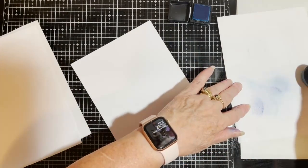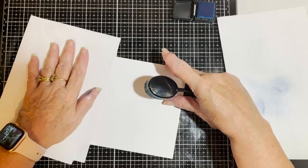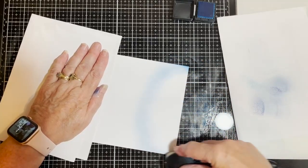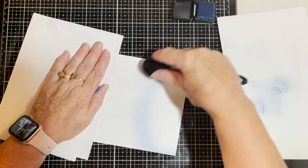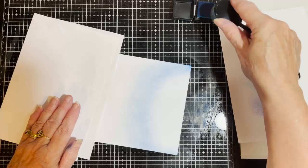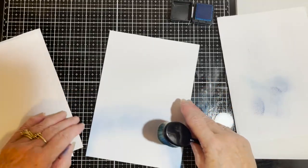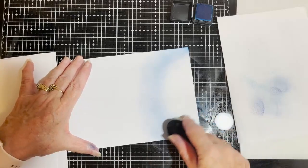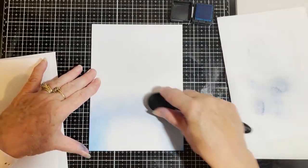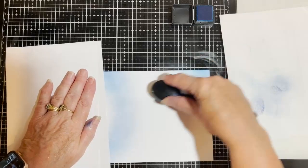So I'm just going to come in on the edges. I'm just going to come round from the edge, going around, leaving that area there white. I'm going to come in just a little bit more, leaving a sort of misty area there. And I'm going to colour the rest of the card blue.